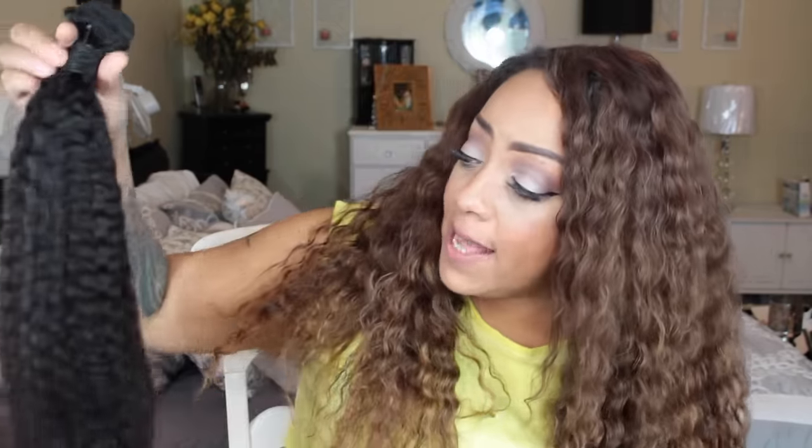Over time, if you constantly wear it every day, it does get a little nappier — but it gets so realistic and natural looking that with bundles, you'll be walking around looking like Chaka Khan. If that's the look you're going for, then by all means go for it. But you really don't need a lot of bundles when it comes to kinky straight hair. If you're going to get longer than 22, I would say go for four just to be on the safe side, because the longer the length, the shorter the track. But for a 22, I've already had the experience, so I know that three will be more than enough.